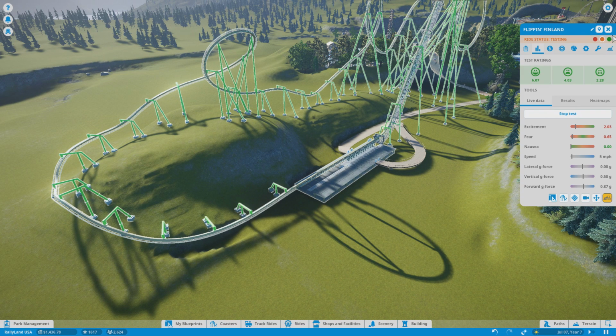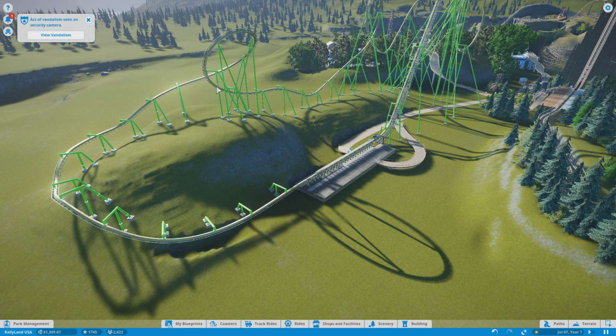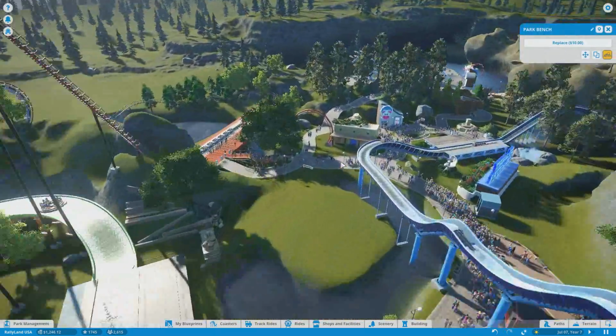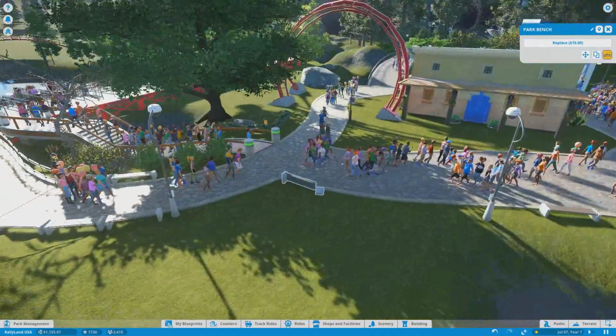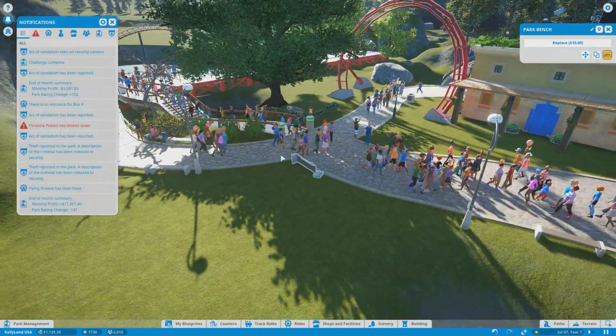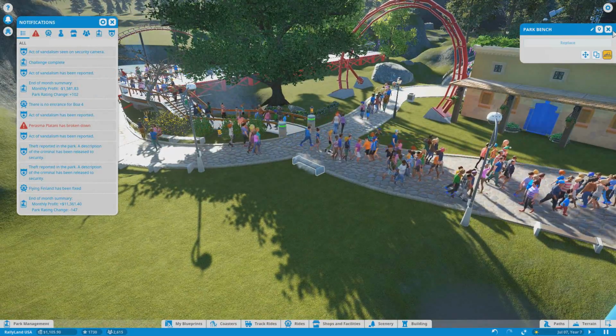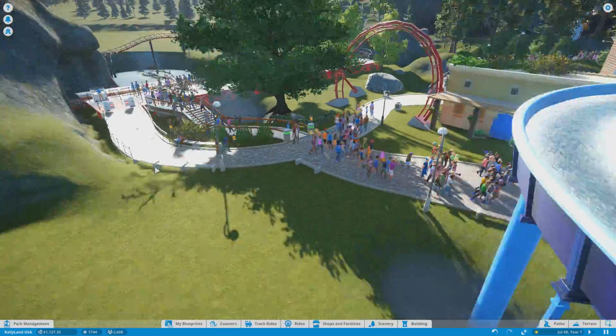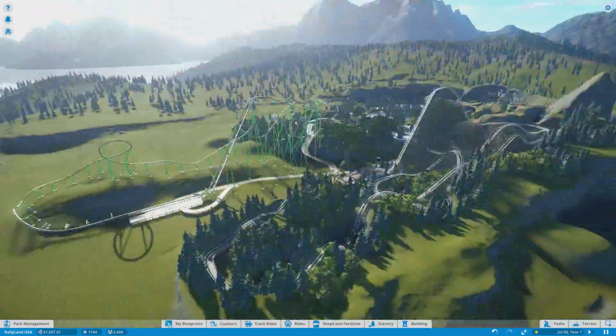1,500. That should get us some trees and stuff. Named it Flippin' Finland, since it's got the inversions. And we'll open that up already, but active vandalism seen on security camera. Interesting. They broke the bench. What a jerk. Replaced, $10. What a jerk. I mean, there's 2 cameras there. We had to see him do it.